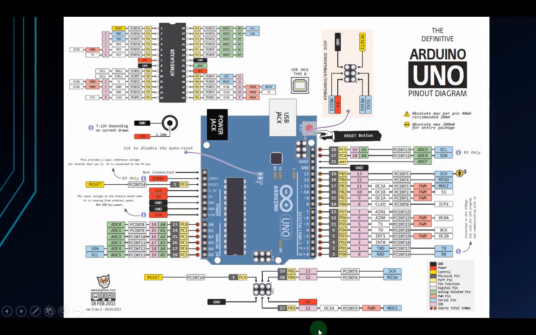On the board, there are some power LEDs right here, a signal LED, and some other electronic components to help the board operate stably. So that's all about the board and the microcontroller of the board, supply power, clock, and pins. You can find out more on Google, or you can search about each function in the datasheet. And I will talk about the functions in the next video.